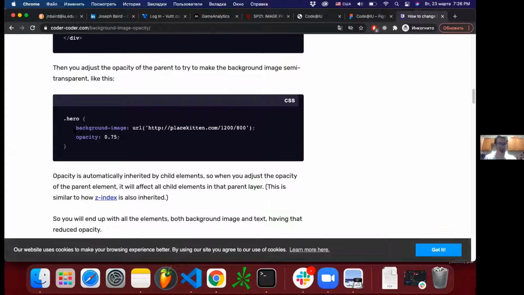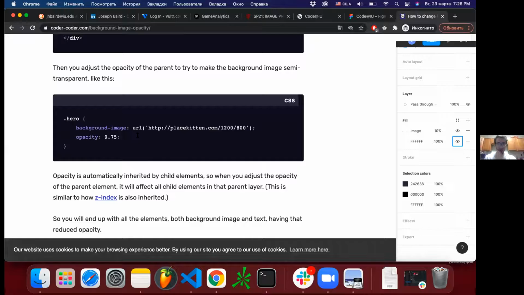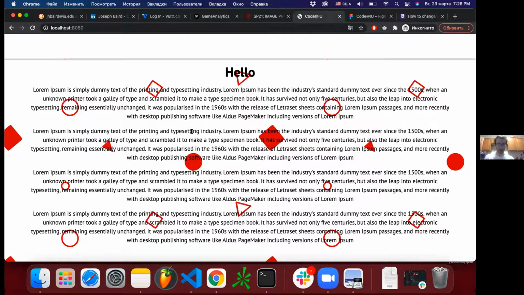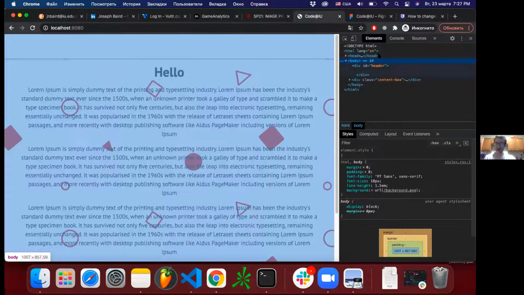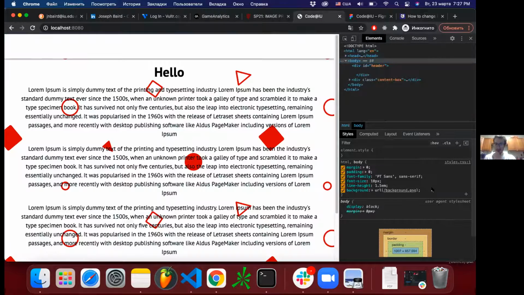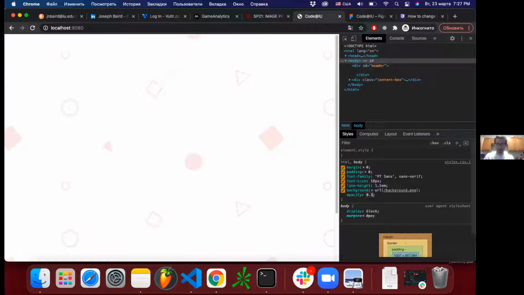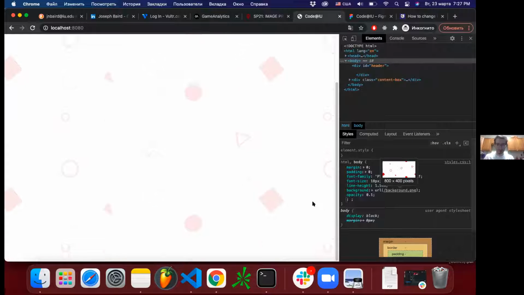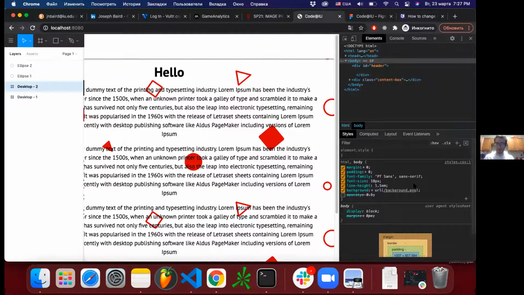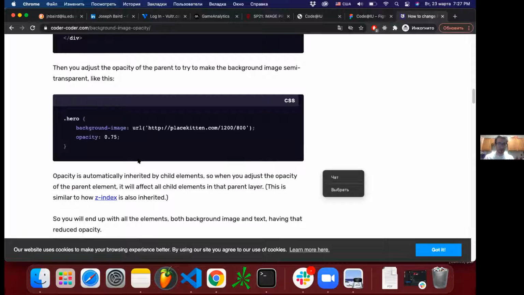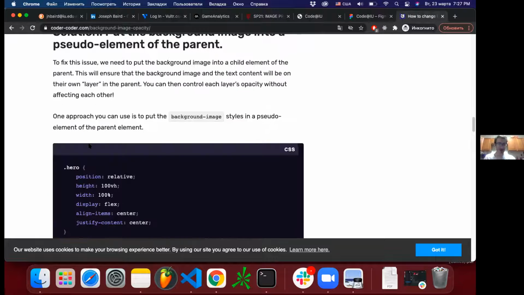We don't want to do this because this would make the opacity of our entire site different, or would it? Yeah, that's not too good. I just want the background to be opaque.